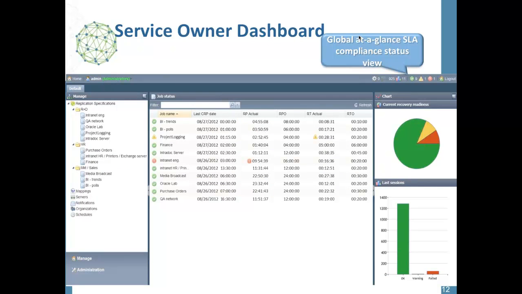So just to give you a quick sneak preview of ReliableDR, this is the main dashboard. So when you log in, it's all web-based. It's got complete role-based administration on it. So depending on what account you log in, depends on whether you could do anything, whether you see anything. So you can give somebody view access, say maybe an auditor, view access to all the reporting, but they can't get to any of the configuration.